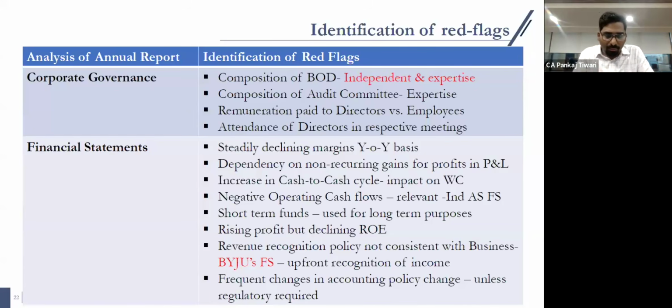Another reason because of which many entities have failed in India is that short-term funds are used for long-term purposes, my friend. And this you can clearly see from the cash flow statement, because in the cash flow statement you have two sections: cash flow from financing activity and cash flow from investing activity.